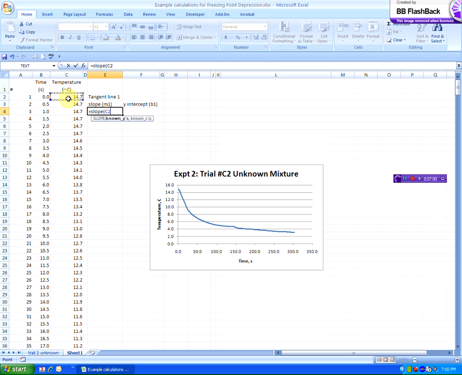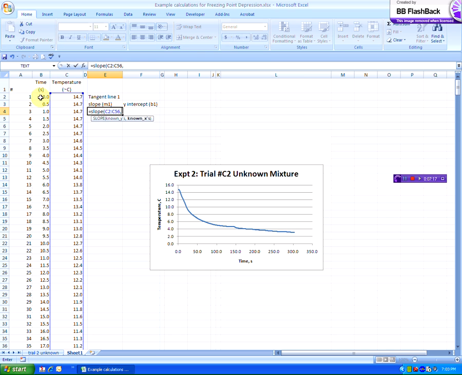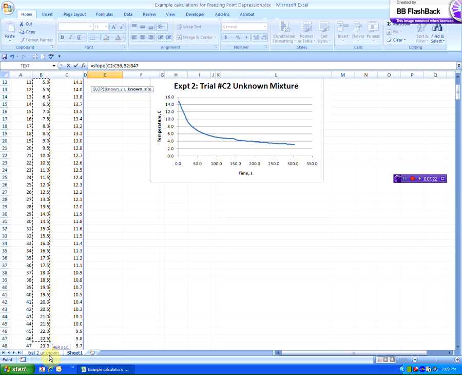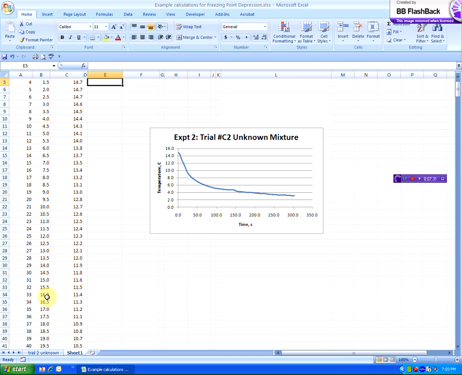So start at the beginning, select down, and then we'll click a comma to separate that. Now we need to select the x values. So I'm going to select the x values. I need to collect the same number in my box. Now close my parentheses and then click enter.